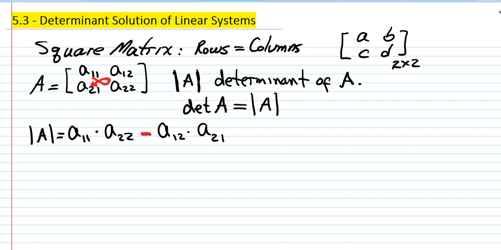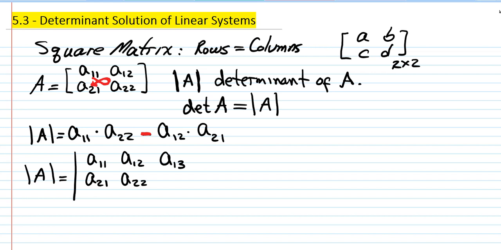Now, what does the determinant of a 3 by 3 look like? That's what we're going to spend time on mostly, because for 2 by 2 we have a formula. There are formulas for 3 by 3 also, but this is what we want to know. We want to know how to find determinant of A if A is now in this form. Let's say I have the elements first row, first column, first row, second, first, third. Notice I'm using subscript notation for the elements of the matrix. So this would be a23, and then this is a31, a32, and a33. There you have it.